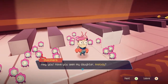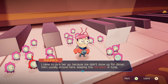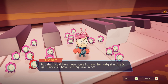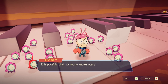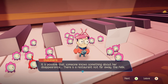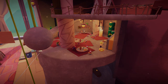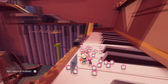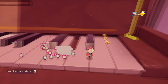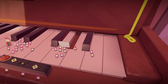Hello, what's up? Have you seen my daughter Melody? Came to pick her up because she didn't show up for dinner. She's usually around here keeping this old piano in tune, but she should have been home by now. Really starting to get nervous. I have to stay here in case she shows up. It is possible that someone knows something about her disappearance. There's a restaurant not far away — The Felix. Maybe they saw someone or something there? Okay, well we're going to have to head back over there. I'm not sure what I'm supposed to do with this, but... There we go.